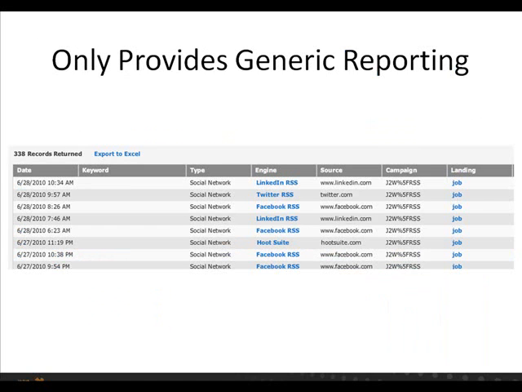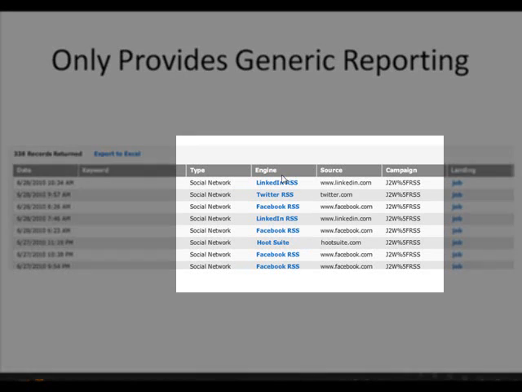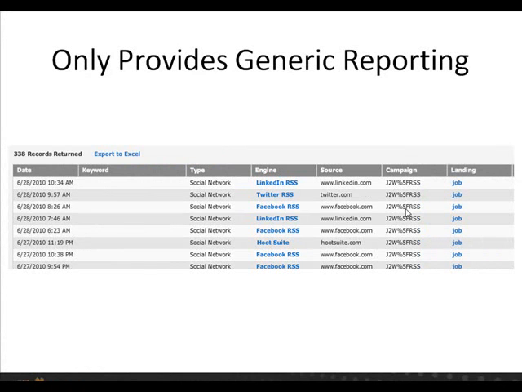Today, you can deploy RSS feeds from the front end of your Jobs2web site, but it only provides you with generic reporting. So in this example shot of the recruiting dashboard, you can see that someone came in from LinkedIn, or from Twitter, or from Facebook, but the campaign codes that were associated were always Jobs2web and then this %5 and then RSS. We didn't know exactly which LinkedIn group or Twitter account or Facebook account we were targeting, and therefore where the member had come from, which would be very valuable information.